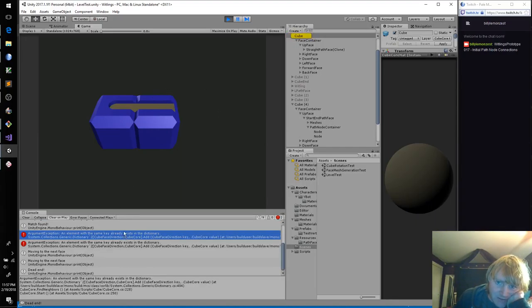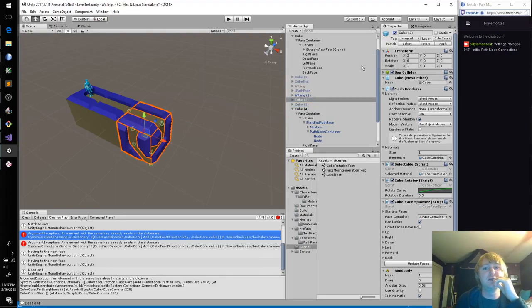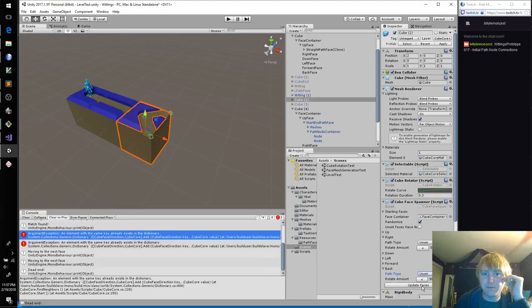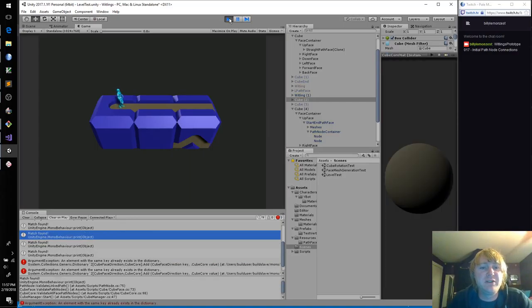An element with the same key exists in the dictionary. Right, let's put this as unset and back unset. And then up is straight. Let's see if this continues forward.